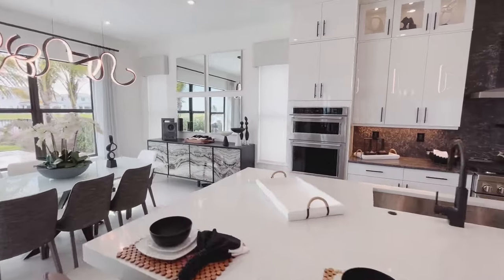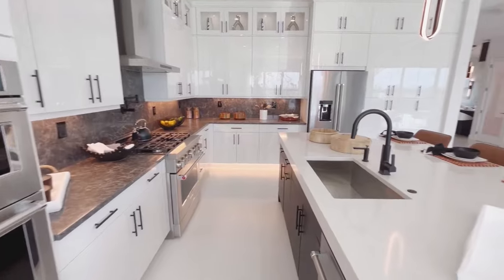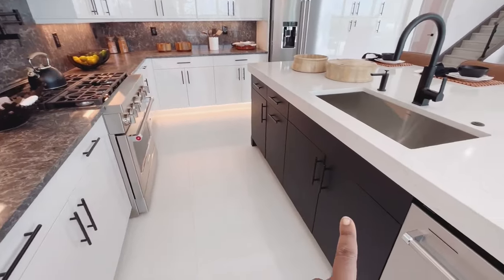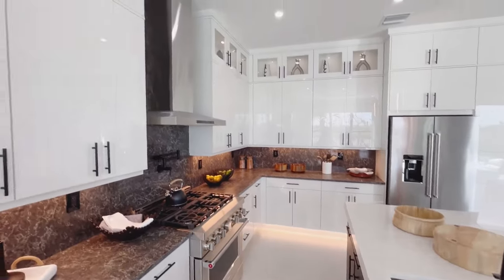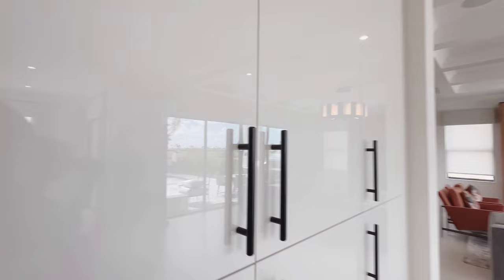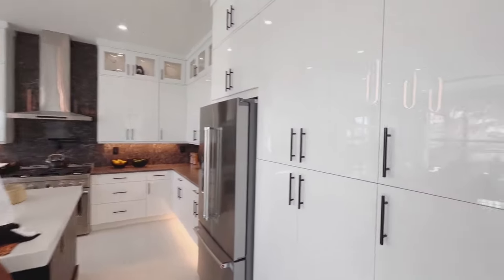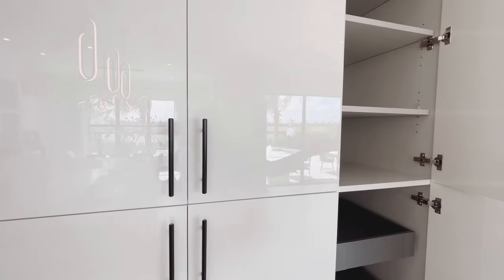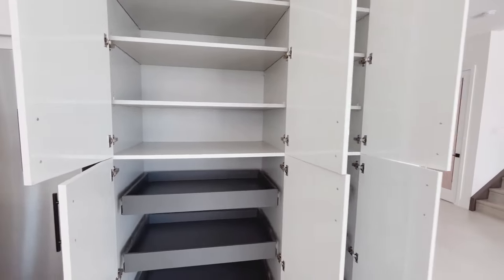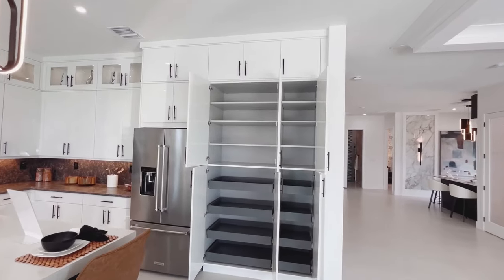Let me know what you think. I like this mixture they have here of the light countertops on the island mixed with the dark countertops. They also have it mismatched where this side is dark and the cabinets are light. It's mostly white cabinets, which is what a lot of people are demanding right now — nice, classic, shiny, easier to clean cabinets. On this side is what we would use as the pantry. It makes for a really nice pantry where you could stock all your food going all the way up as needed.